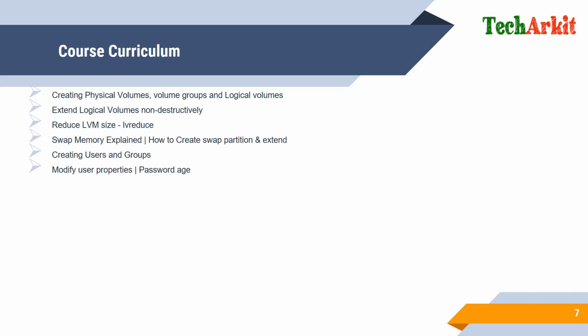So creating the users and groups, so the security part of it. So we can provide the server access to the users more effectively. Most of the users just create the user and add it to the wheel group, or provide the sudo access directly. So that gives more privileges to the user which they do not require. So how you can effectively maintain users and groups for their required permissions only. So that is one of the parts.